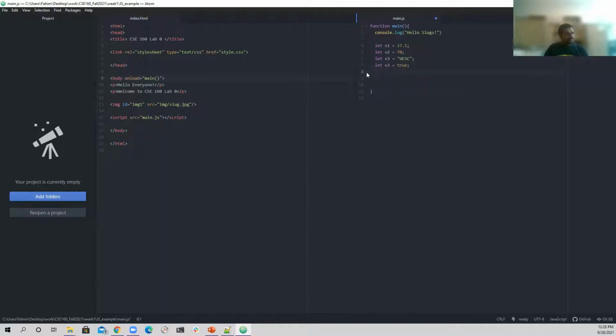Then I can print all of them and see how it is working. For each of them, I'm going to use a console log, or I can just print all of them in the same console log. V2, V3, V4, and see how it works.